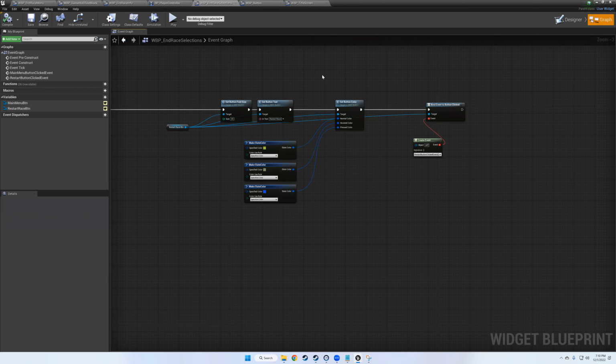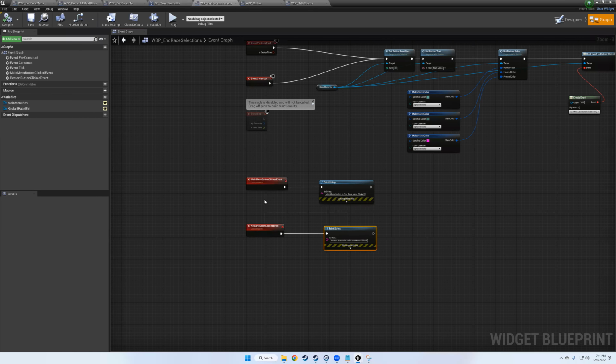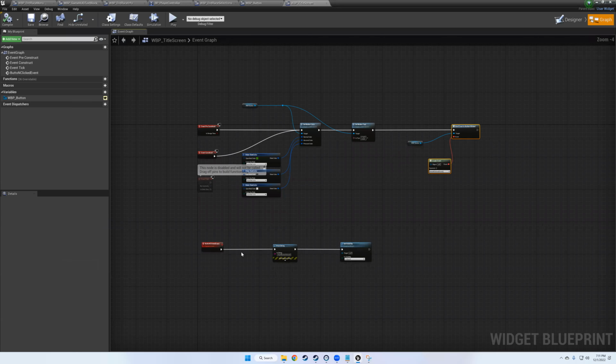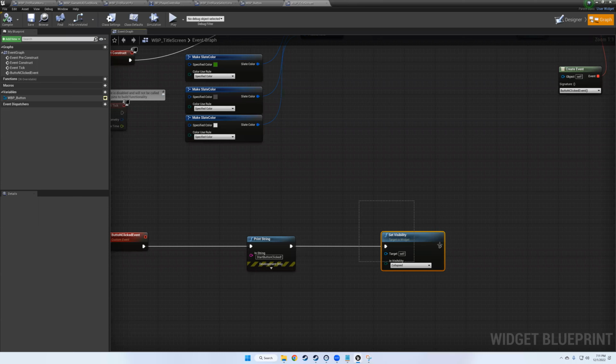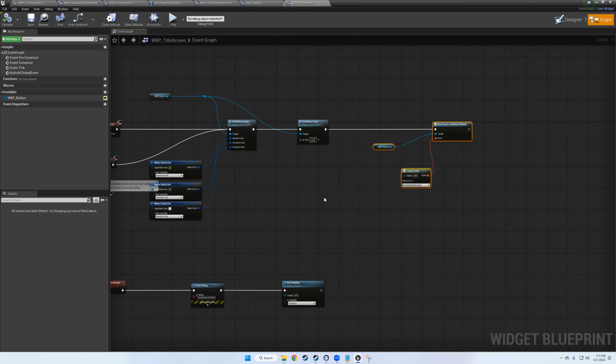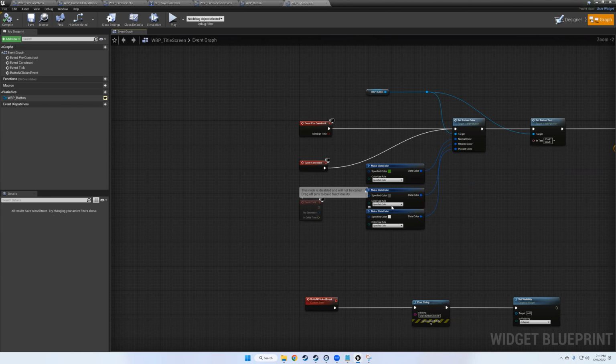Okay, so now what that does is basically when the button is clicked, this event fires off. And right now it doesn't have any code except for different strings. Do we have a button clicked event? Okay, it's start button click, that's fine. Do we have any hover events? There's no hover events. Okay, that should be okay.